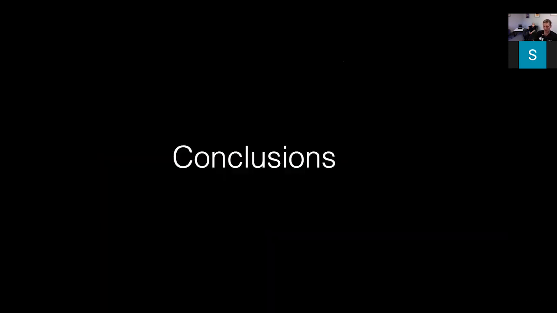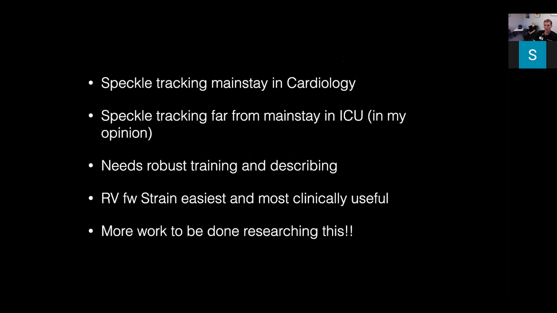So, I don't know. In conclusion, I'm going to say that speckle tracking is absolutely standard of practice in cardiology, looking at the LV in things like chemotherapy-induced cardiotoxicity, and in the pulmonary hypertension literature, a lot of the larger centres are doing it to look at pulmonary hypertension. It is far from mainstay in the ICU, in my opinion. I think if we're going to do anything, let's look at it in the RV, because it's easy to do.